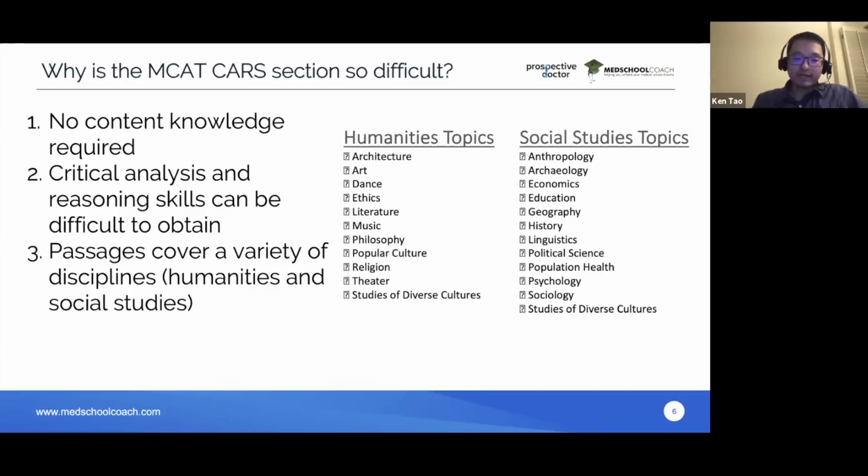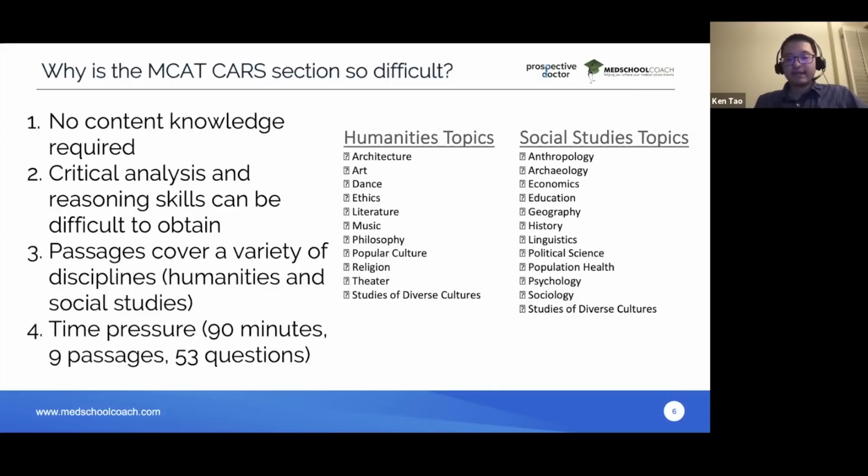Remember, anyone writing these CARS passages, these texts, they wrote them for a desired audience. So try to put yourself in the position of an audience member that is extremely excited and interested in reading these CARS passages. And in doing so, you're going to be much better at being able to understand the passage and get those questions right.